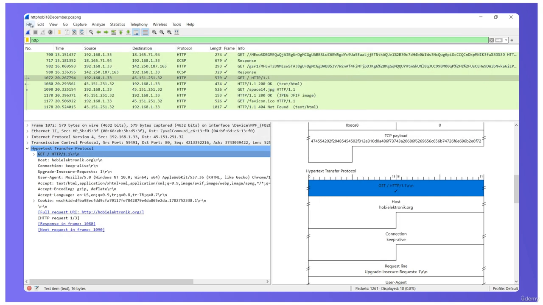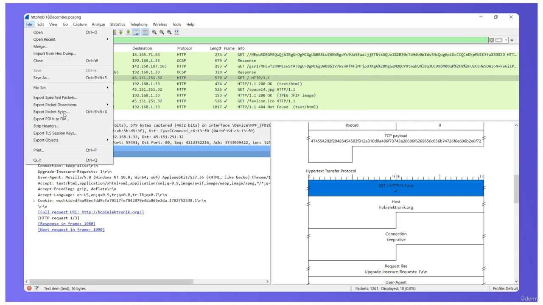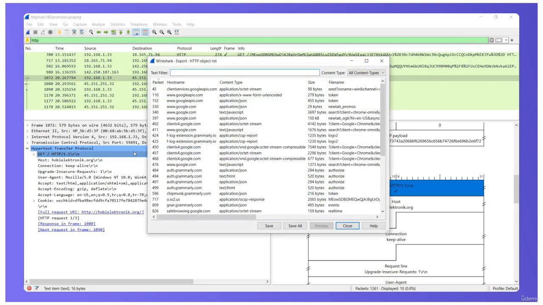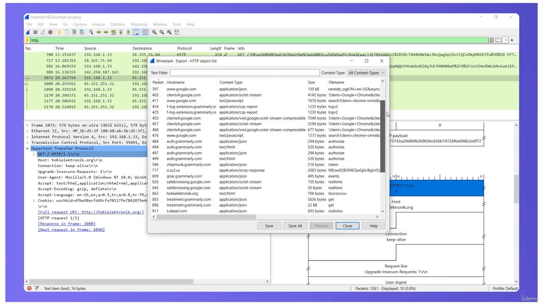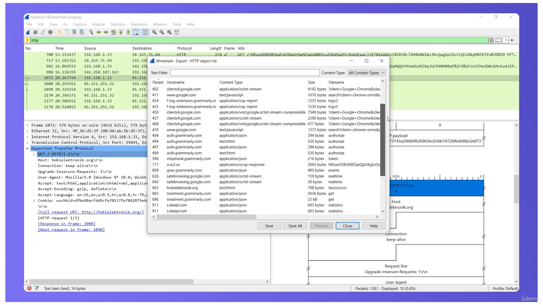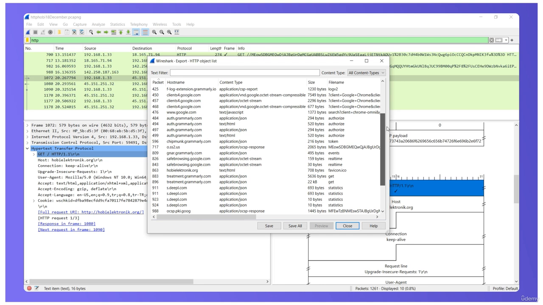The next feature in Wireshark we will look at is the Export HTTP object. This feature will allow us to organize all requested URIs in the capture. To use Export HTTP object, navigate to File, Export Objects, HTTP. Similar to the protocol hierarchy, this can be useful to quickly identify possible discrepancies in a capture.